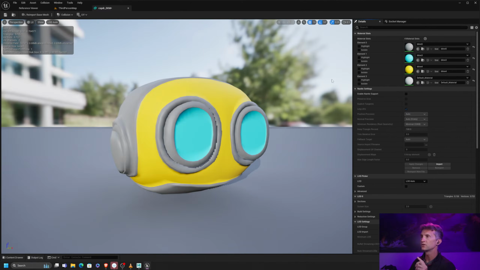The other issue is because I'm assigning materials per polygon as opposed to a single material with a texture, I have actually created 4 draw calls for this character. When it draws this head, the system has to do a draw call for the white, the yellow, the blue, and the gray. Generally speaking, from a performance standpoint, we want to try to reduce the number of draw calls. And there's a lot of ways that we can do that. And one of them is we can do 1 draw call with a single texture.